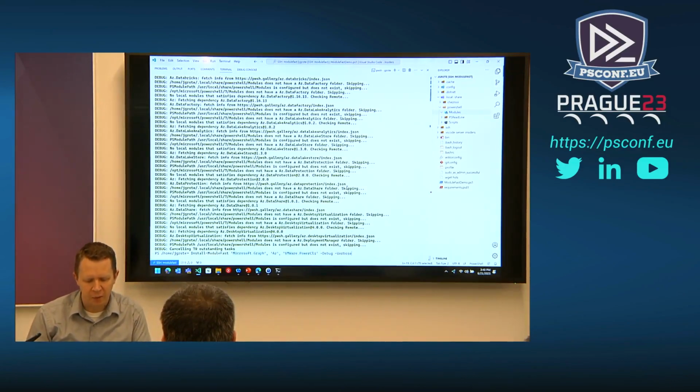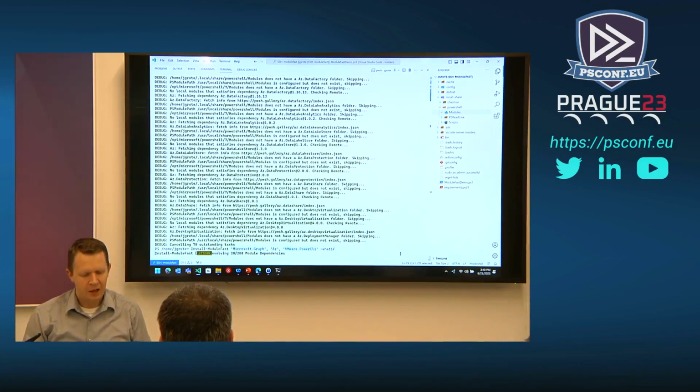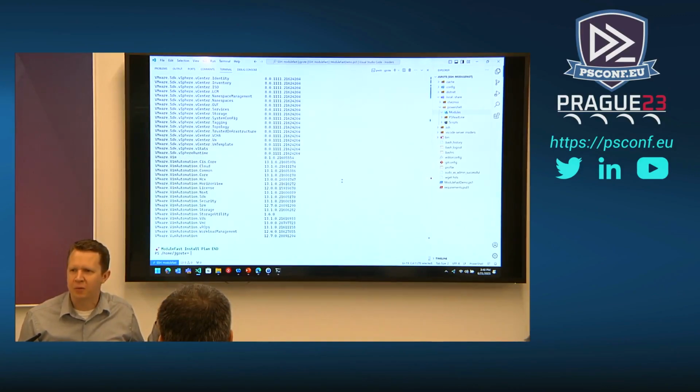So, okay, we have a plan of what we can do. And if we want to see that plan, again, we can do the what if. The second time I run it, notice it goes even faster. I'll talk about why that is. But you see that in about 2 seconds, it resolved 300 dependencies.